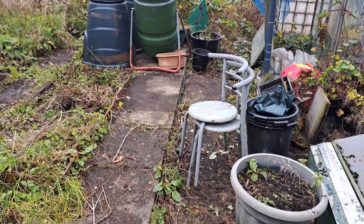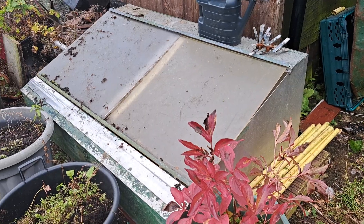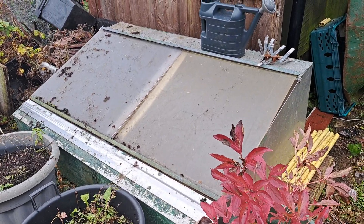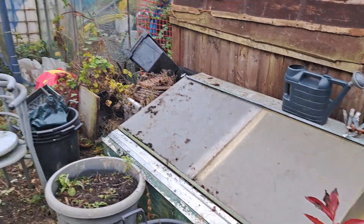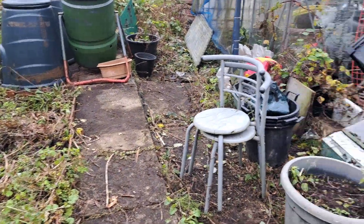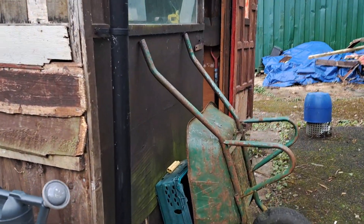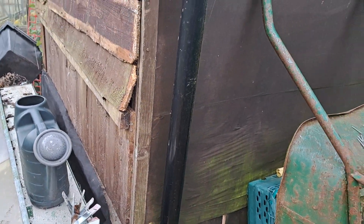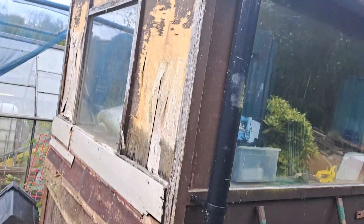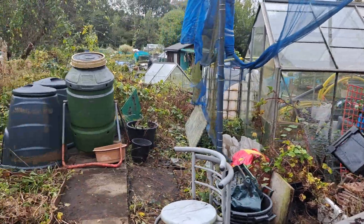Good thing about this new phone is I can just spin you around. There's the cold frame I showed you in a previous video — couldn't remember what it was called but it came to me. I've moved it over to this side where the shed is. I've actually repaired the side of the shed as best I can at the moment — there were holes at the bottom where rats could get in, so I've had to replace that. I'll probably put some plastic on there or something to sort it out properly.